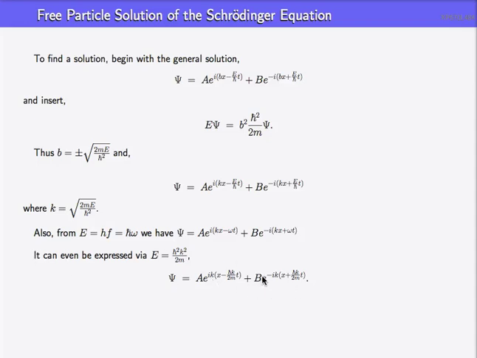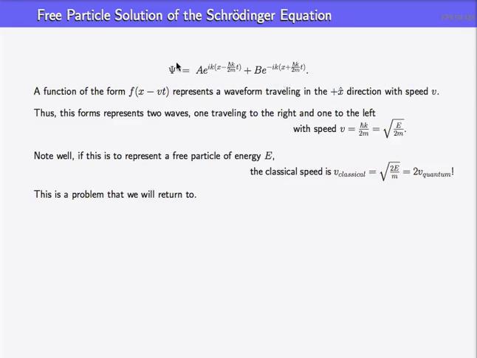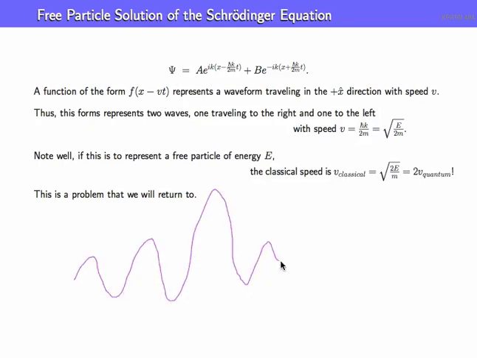The reason to write it in this form is the following. Whenever we have a function whose argument is x minus vt, meaning that whatever the mathematical expression is, x minus vt is always there, where v is a constant, this represents a waveform which takes the shape of f, whatever f could be, any kind of random shape, and it will travel in the positive x direction with speed v. So just as a quick example, if I say here's some weird waveform, I can call this f.